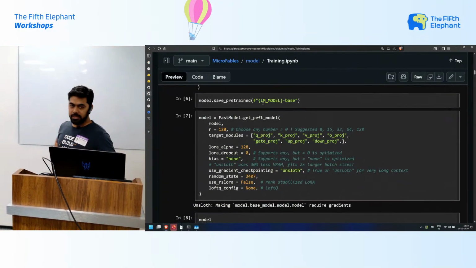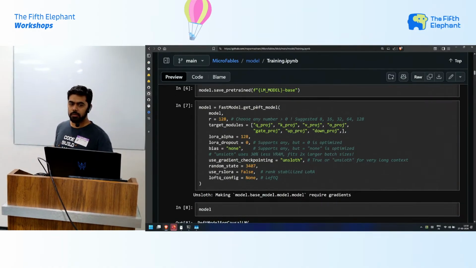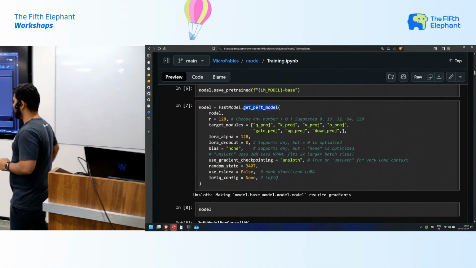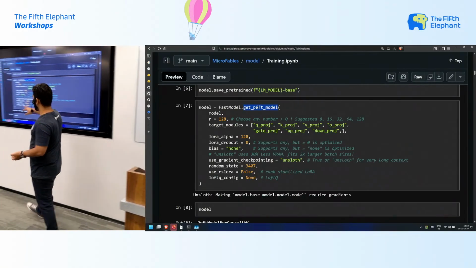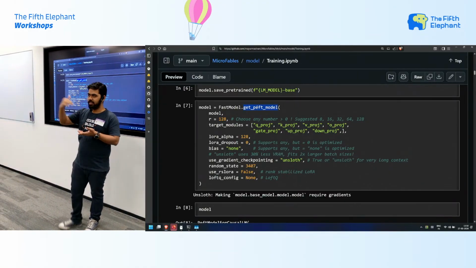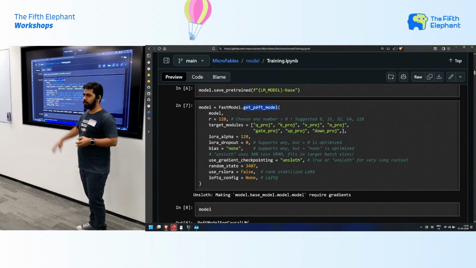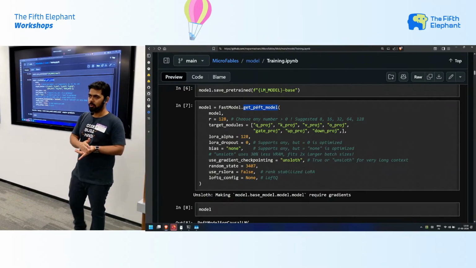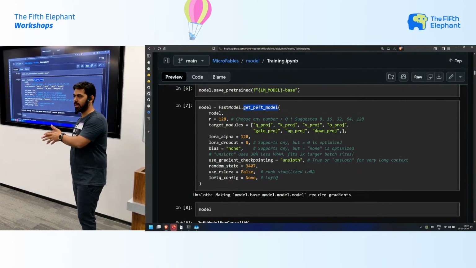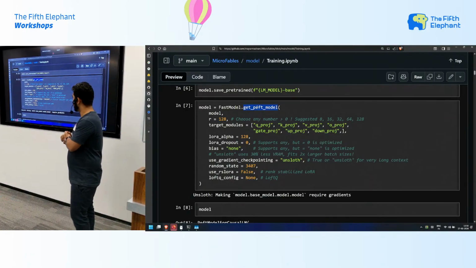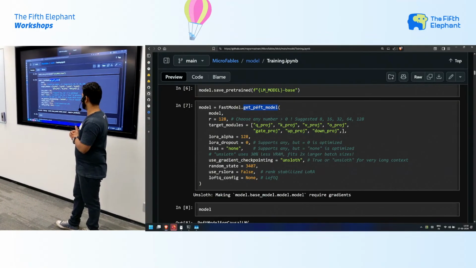So right now I just saved the pre-trained model as is, just to have it available. And notice here I am saying get PEFT model, which is basically parameter efficient fine tuning, the technique that we are talking about. And notice here I am giving R equal to 128. Remember, we had A and B matrix and there was a rank, like how big it should be. So I gave 128, let's say a bigger size, because my model is already small. I can have a bigger matrix which works for me, or I could choose a bigger base model and have a smaller rank, so I have a smaller adapter. I chose a smaller base model and I have a bigger adapter to have a balance in accuracies.